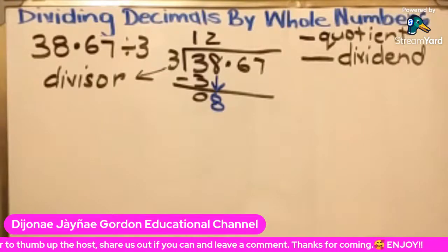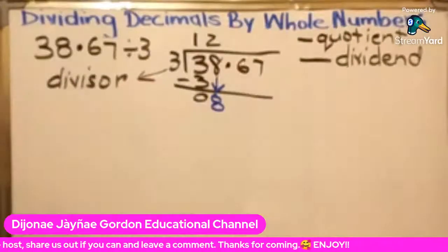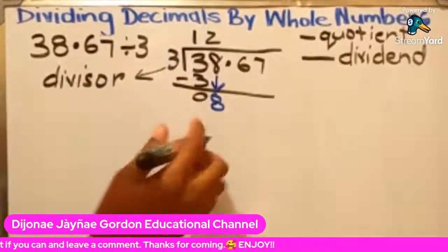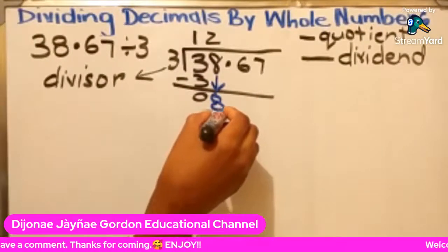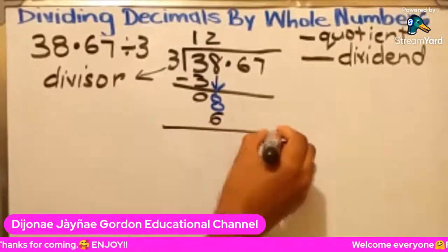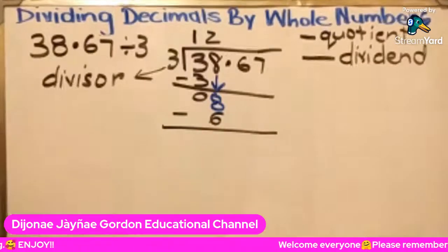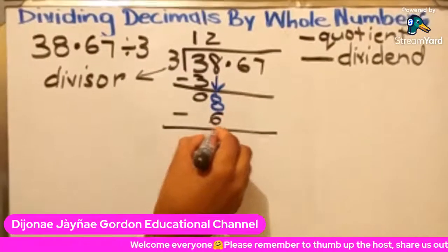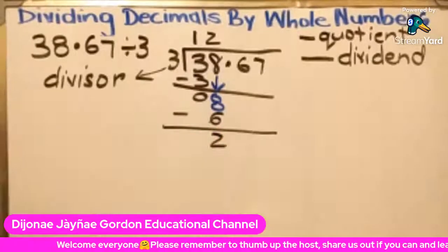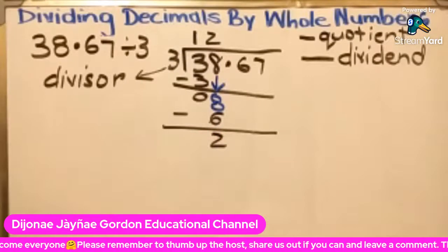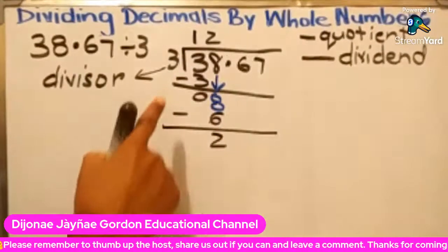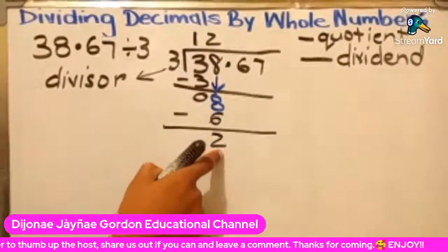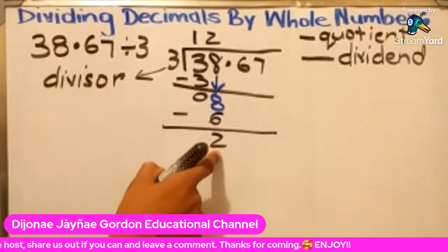Now you're going to multiply this 3 by that 2. 3 multiplied by 2, of course, that is 6. Look where I'm writing my 6, guys. And of course, I am going to take away next. You have 8 things and you give away 6. Of course, you are left with 2. All right, look where I write my 2. The next thing we're going to do is to check to see if we can get a group of 3 from 2. We can't because 2 is smaller than 3.